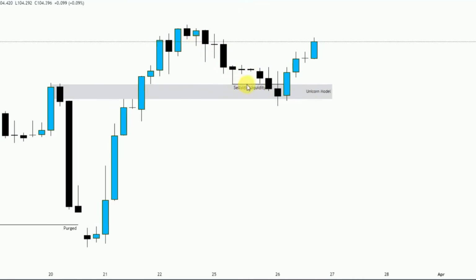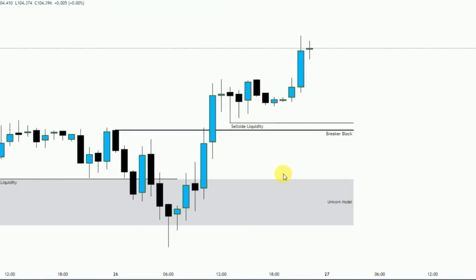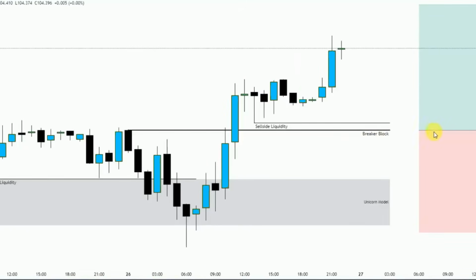At this level, there was sell-side liquidity resting at the swing low, along with a fair value gap and a clearly defined sell-side order block. Retail traders who do not understand higher time frame context sold the market here. They saw the high, low, high pattern, change of character, fair value gap, and order block, and assumed a sell. However, during the impulsive move, all of their stop losses were taken.